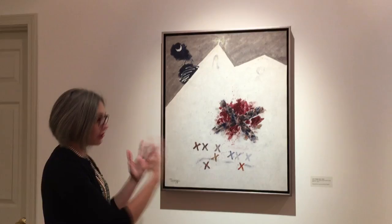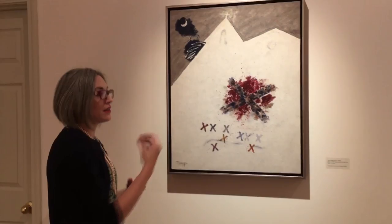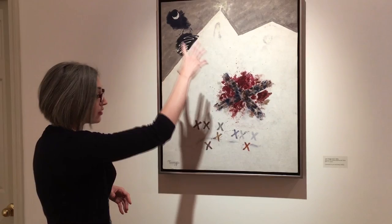We have nine X's in varying colors that mimic the Confederate flag, and again we have the outline of the church. In the indigo color we see the emblem of South Carolina with the crescent moon and the palmetto tree. What Dr. Twiggs is talking about here is the aftermath of the tragedy — the taking down of the Confederate battle flag in front of the South Carolina State House.